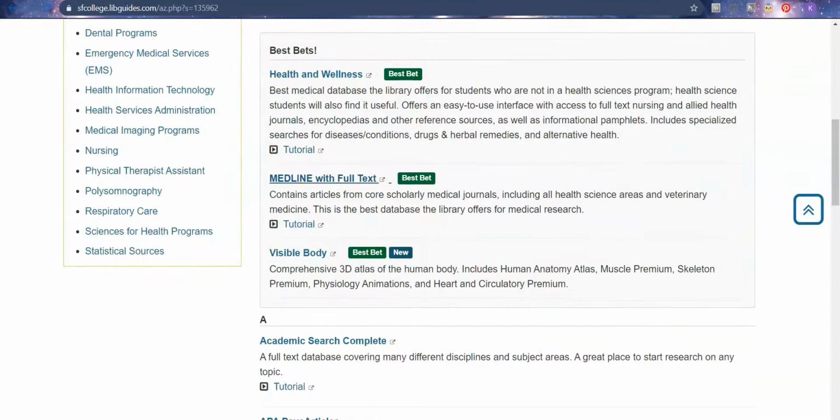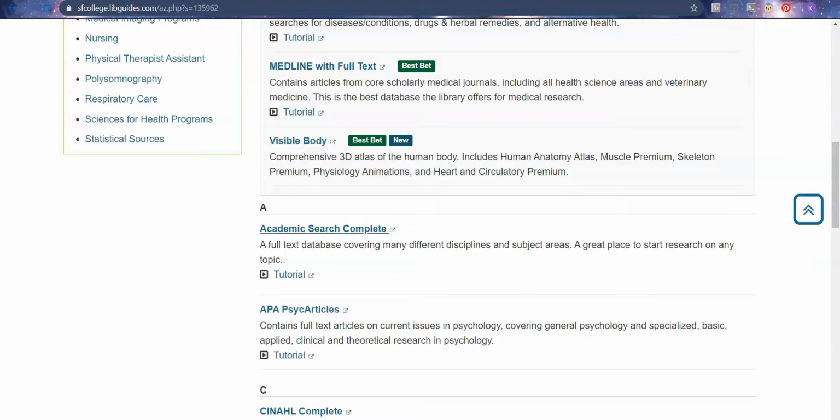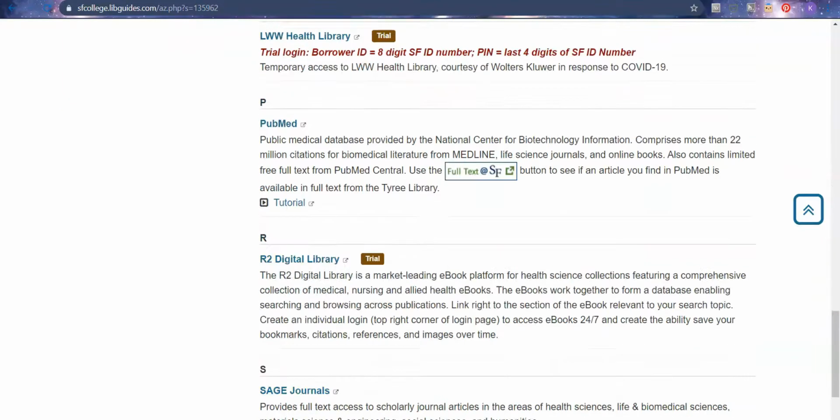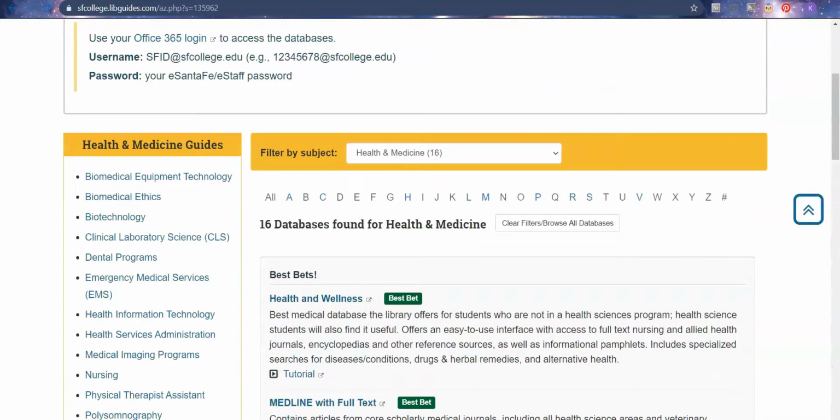So health and wellness, Medline. Once again, you see Academic Search Complete is mentioned because it is kind of the Google of library databases. It'll give you access to lots of stuff. But we also have more focused databases that you're welcome to check out depending upon your topic. And one thing that is always a good bet is to say, I'm going to start with this database. But if I can't find what I'm looking for, I will try another database because it will point you to different articles, different journals, and it's important not to give up at the first sign of difficulty.